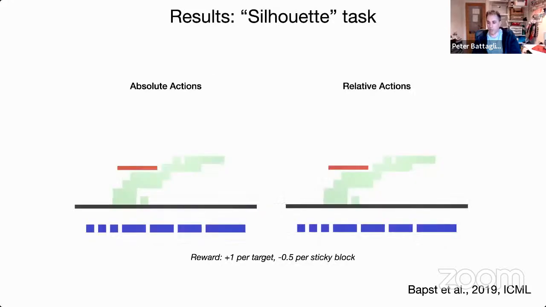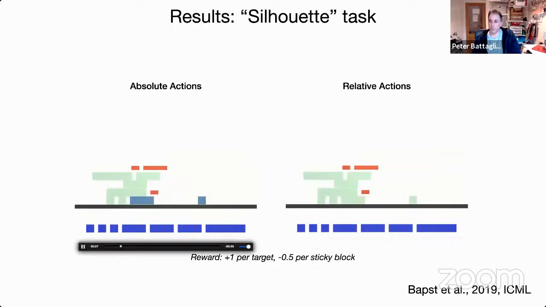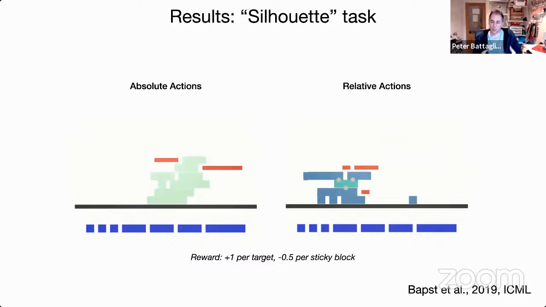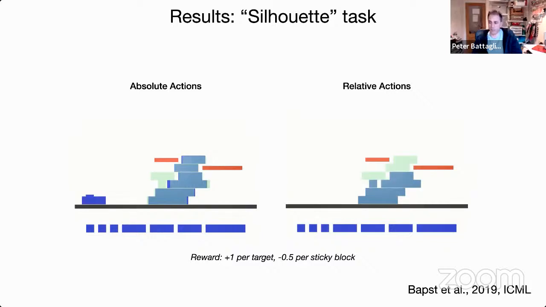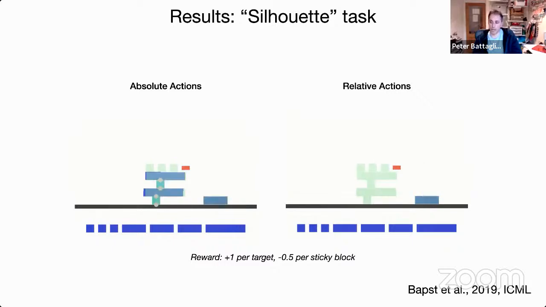So anyway, here's some agents doing each of the tasks. The absolute agent, we found a really big difference in most of the tasks between this absolute and this relative agent. The absolute agent is making these graph level predictions. It's not really exploiting the graph structure that much. It's usually making simple constructions, and it's just not getting as much reward. The relative agent usually gets quite a bit more reward.